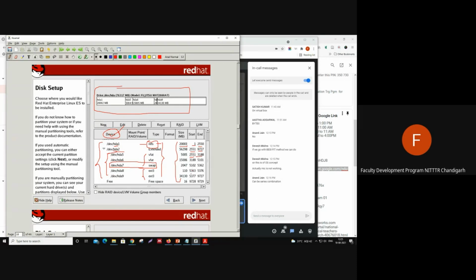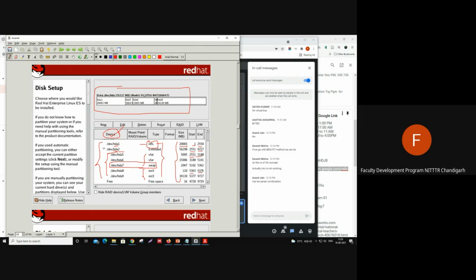So let's say for this example, the start is 5363 and the ending is 5376. If you subtract the start value from the end value, you will get approximately 13.